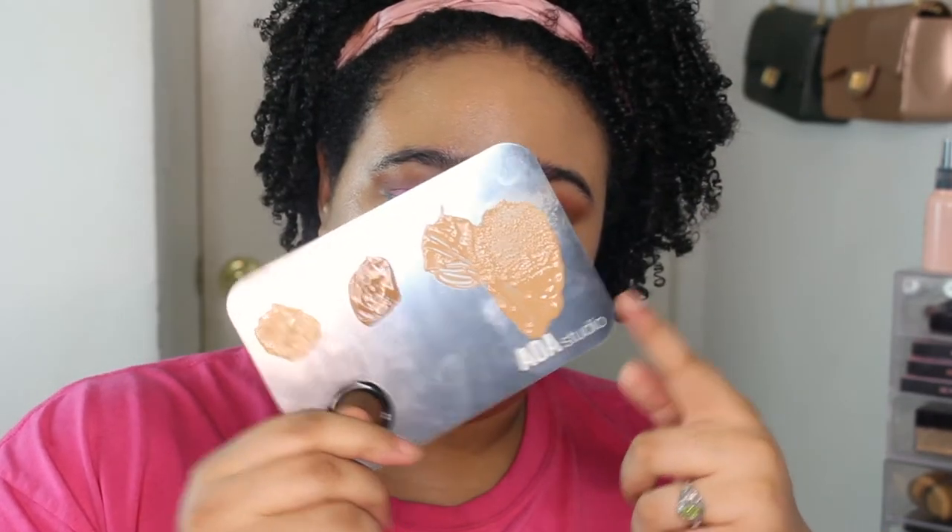I will say this is medium coverage rather than full coverage, because I didn't use all of what I mixed and it covered most of the spots on my face — except you can see some eruptions. I'm going to finish the rest of my face and come back with my final thoughts. Okay, I'm done with the rest of my face. It definitely looks a lot better and not as ghostly because I used their setting powder in the shade Warm, which really warmed up my face and saved the day. I will say it is a hassle having to mix these two foundations and find the right ratios.